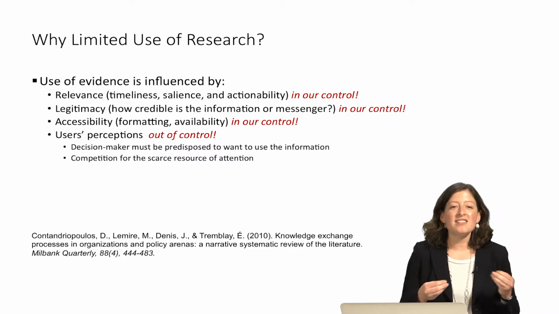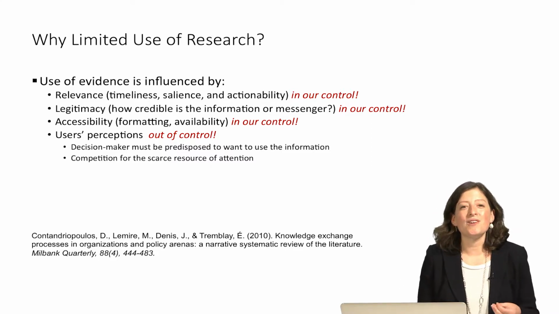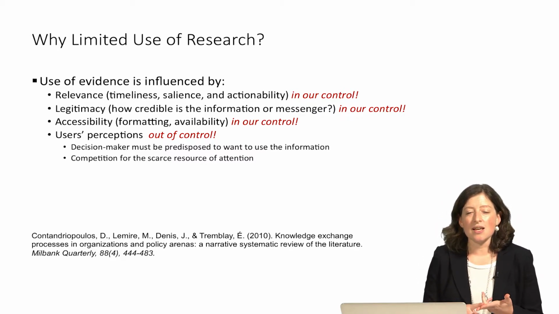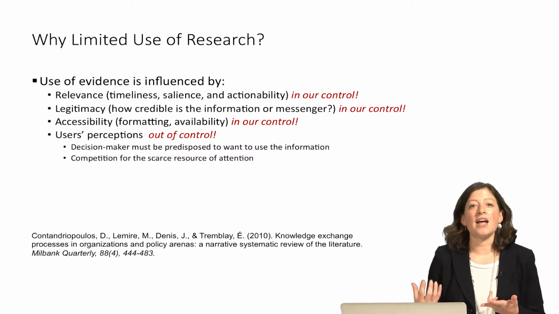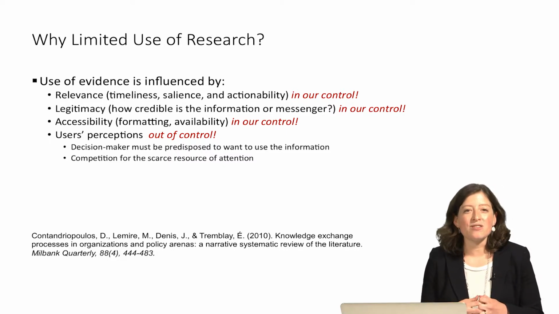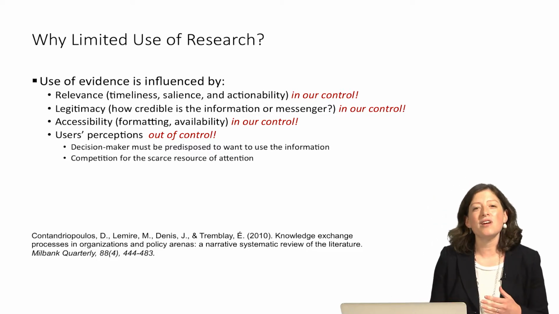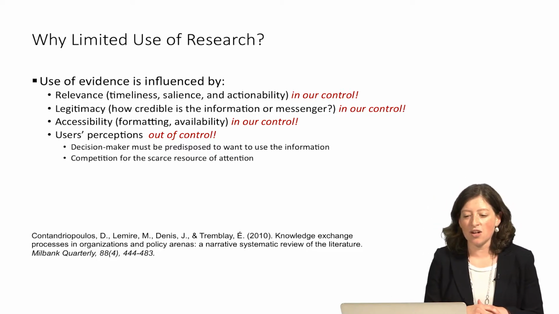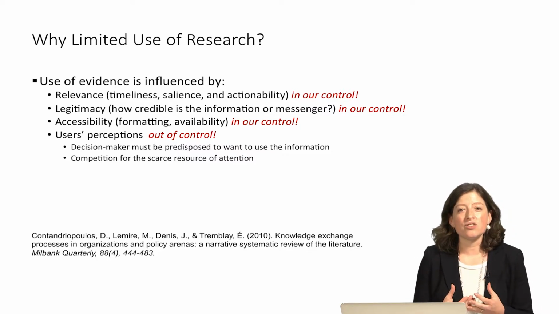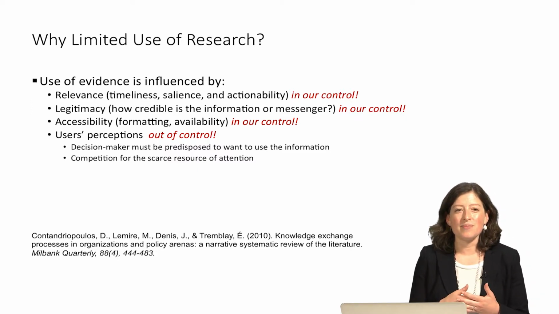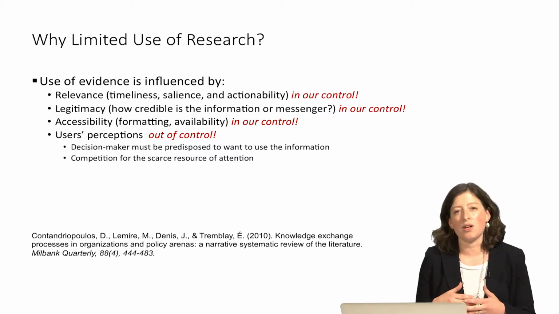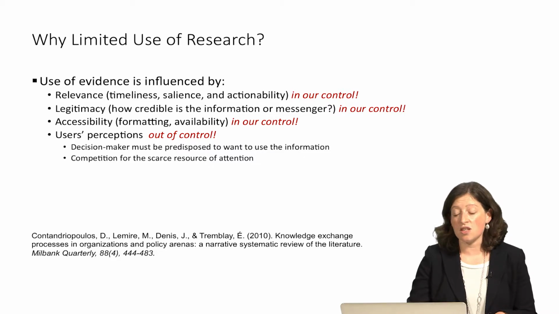But I think it's useful to think about which of these characteristics are in our control as research leaders. So I would argue that we can control how relevant our research is by working with decision makers and community leaders to create relevant, actionable research. We can also do the best work possible to make sure it's legitimate and communicated within the context of trusted relationships to policymakers. So that's also in our control. How accessible and how well formatted our research briefs are, that's also in our control. Changing decision makers' views, on the other hand, may not be the best place to devote your energy, particularly within a 2 to 3 year time frame, such as in this program.